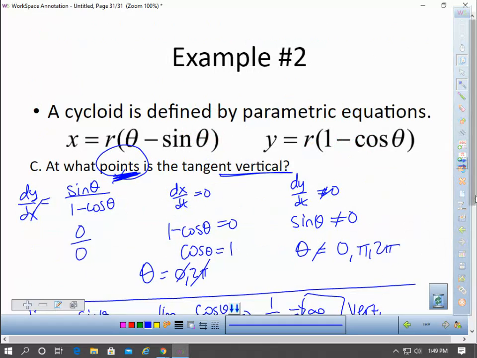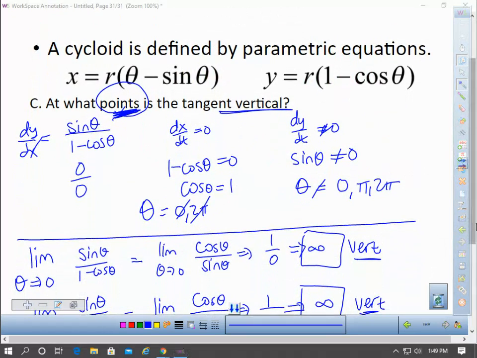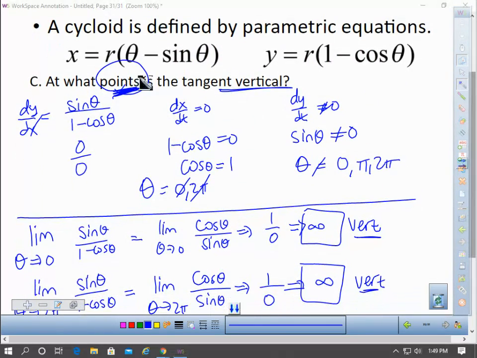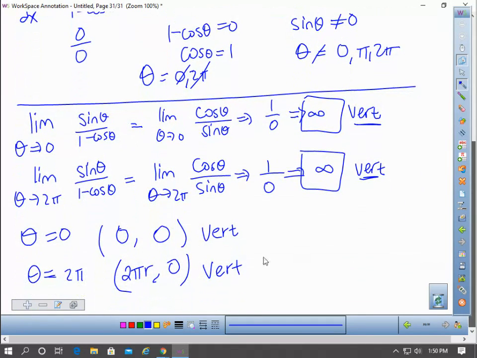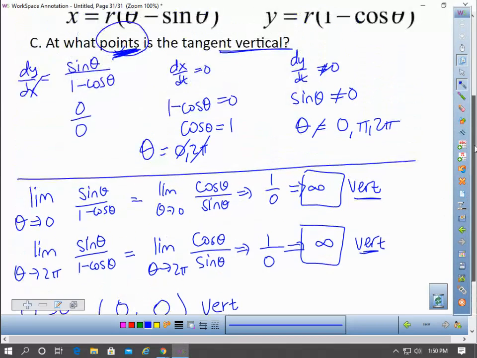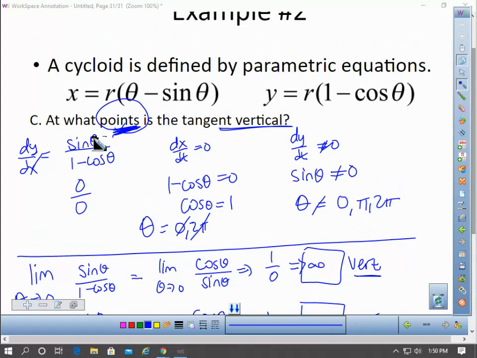So the same thing over here on the vertical tangent lines. All right. This r is a radius. It's just a generic equation for a cycloid. And so the r can be any radius. So if my radius was a 5, then I would have a vertical tangent line at (10 pi, 0). If the r was a 3, that means my vertical tangent line would be at (6 pi, 0). And then the other one would still be the origin. So these are just a generic equation for a cycloid with any radius r.